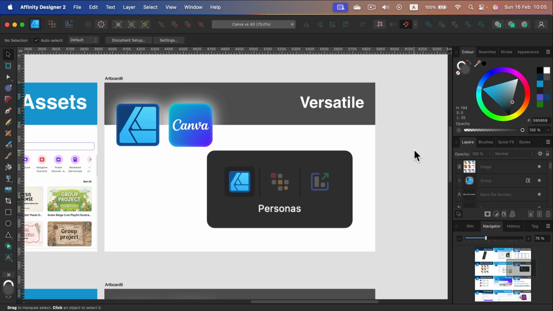They're both very universal. But keep in mind, the main purpose of Designer is vector graphics, illustrations, and dealing with vector graphics. And Canva is what we call a casual design software. So the main purpose is to streamline the production, to give you ready-to-use templates, and to allow you to make your first project on day one without any learning experience beforehand.